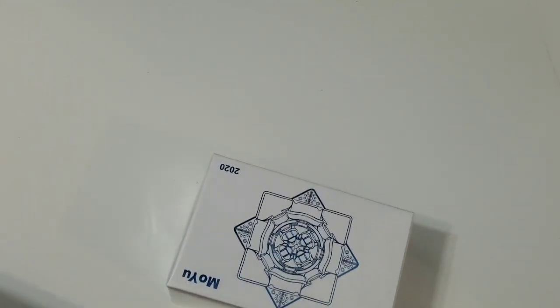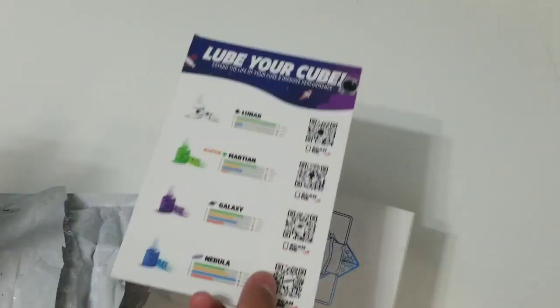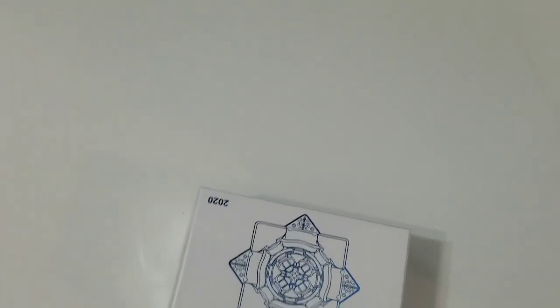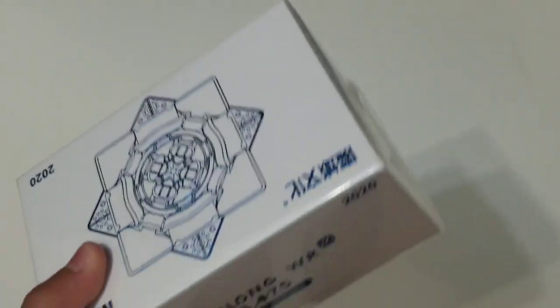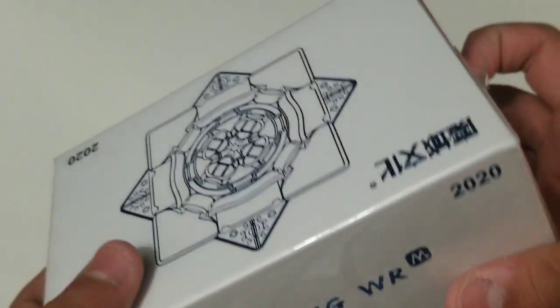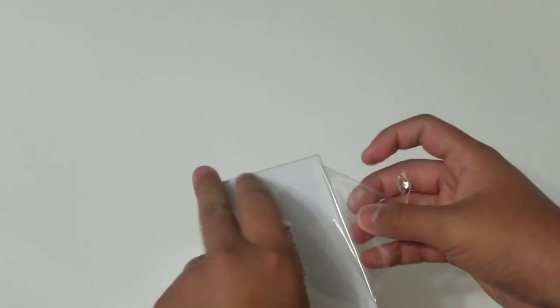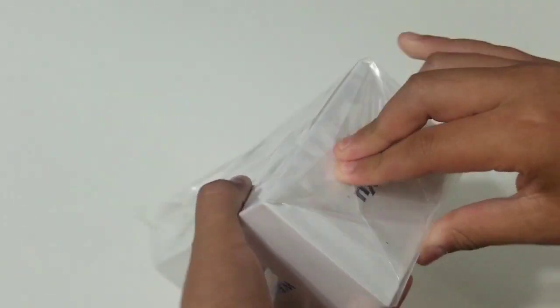And here it is. And we have the same thing, which is just where to get like the cosmic blues, but I already have every single one of them besides Nebula, so it doesn't really matter. So the box, for some reason, it's warm and it has plastic wrap around it, and it is really hard to take out. There we go.